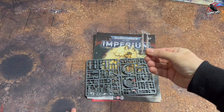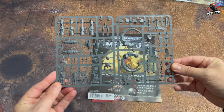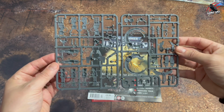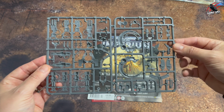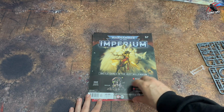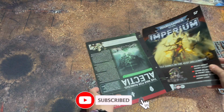And as we get to the more modern ones, you're going to be able to get them weekly from your newsagent and local supermarket, that kind of thing. But here we go, here's the sprue, and this is going to be for the Tomb Blade. So this is going to be a nice vehicle that we can add to our Necron army as things are really starting to get going now. We've got a base there as well, the clear plastic one.